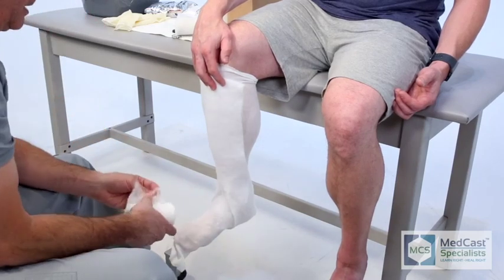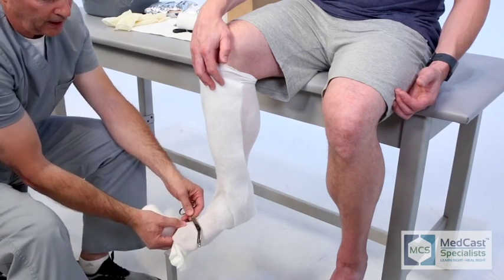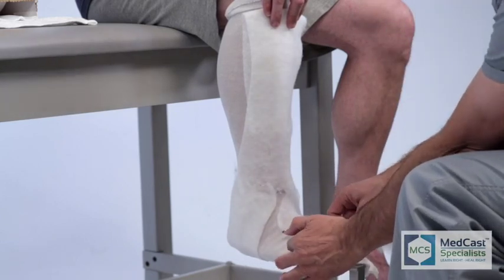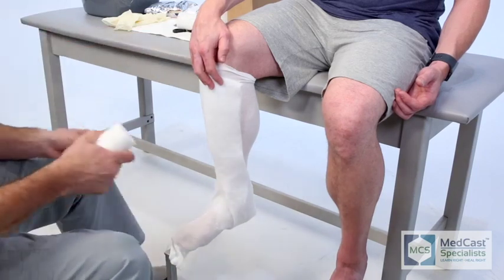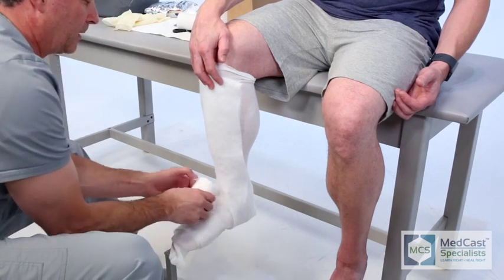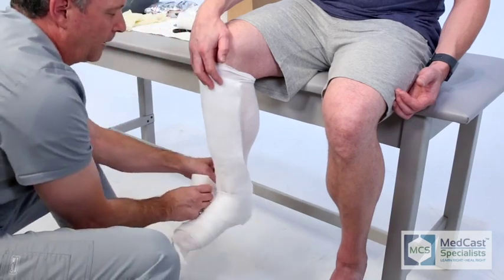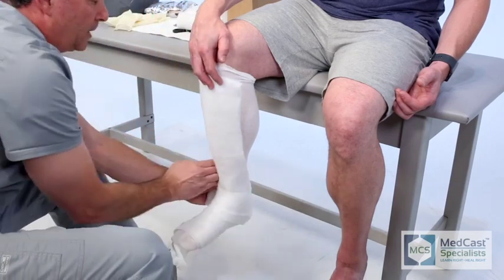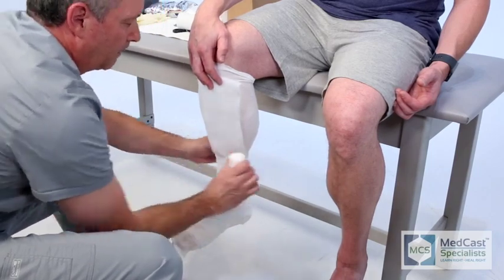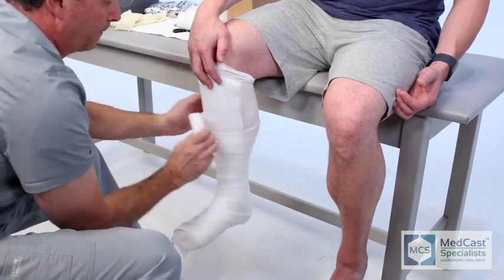Short leg casts will usually expose the toes, though there are also techniques that will encase the toes and bring it out to the distal end. When you lay your cast material down, you don't really want to go straight across — you want to go on an angle. Cast padding you want to put straight across so that you have adequate padding on the distal ends of the toes. Go through and make certain that you're not generating a lot of wrinkles. Your cast will look as good as your underlying cast padding; if you have a lot of wrinkles and unevenness, your cast will display that on your end result.